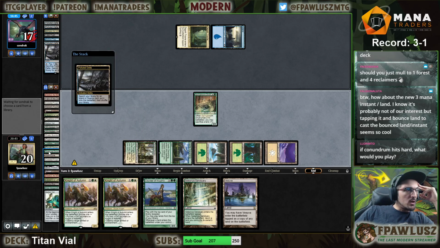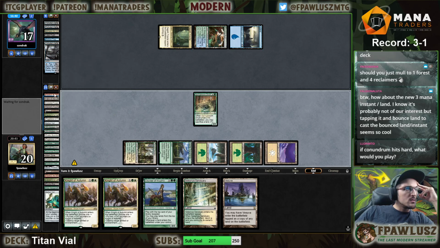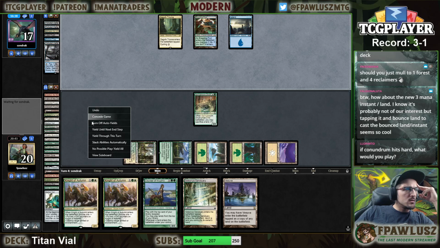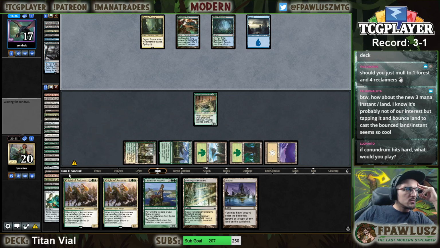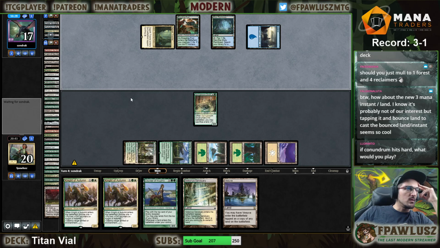So Rampant Growth is gone. Tracker's gone. Bog is gone. Ewit would be nice. Down to 17 cards.